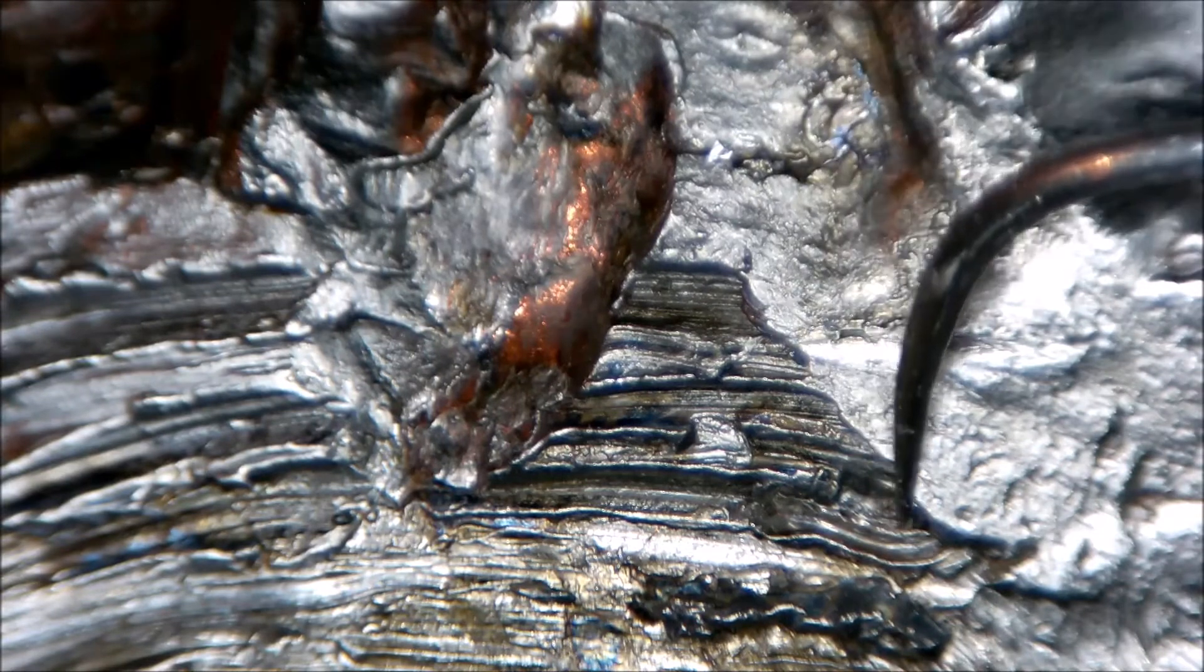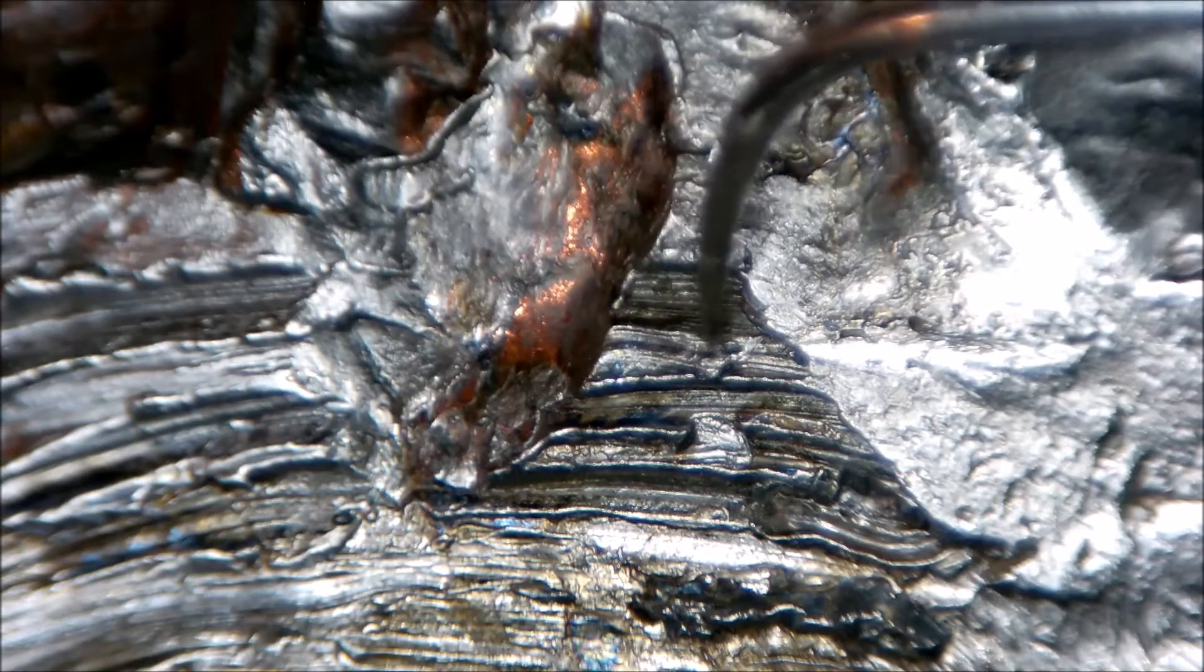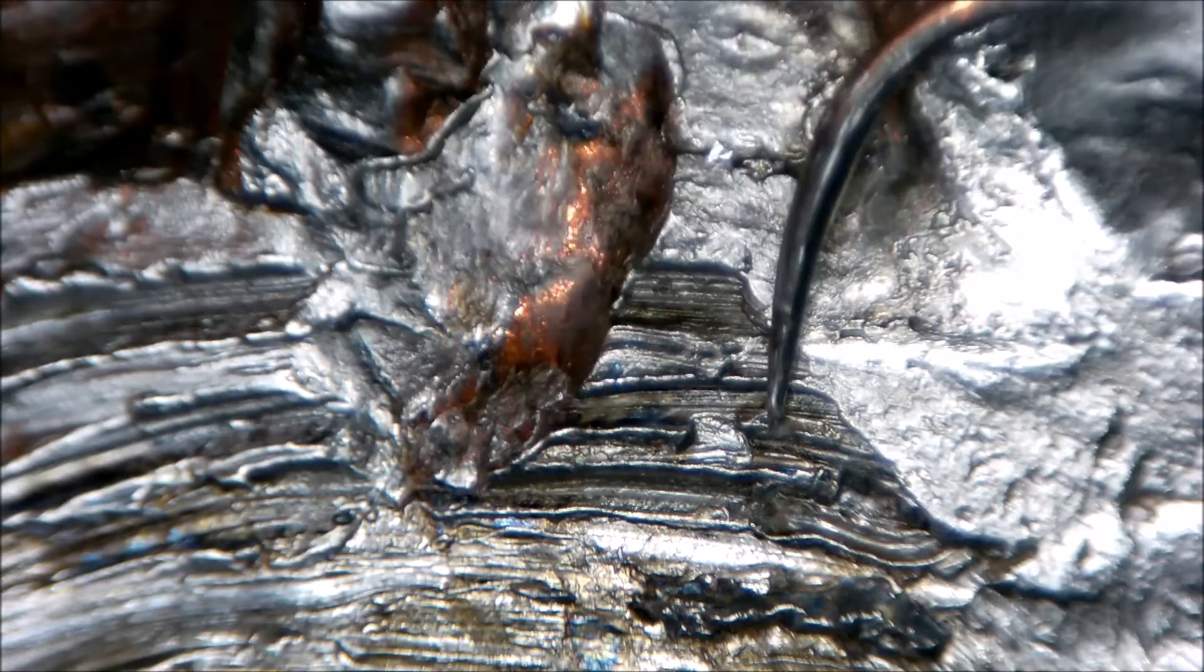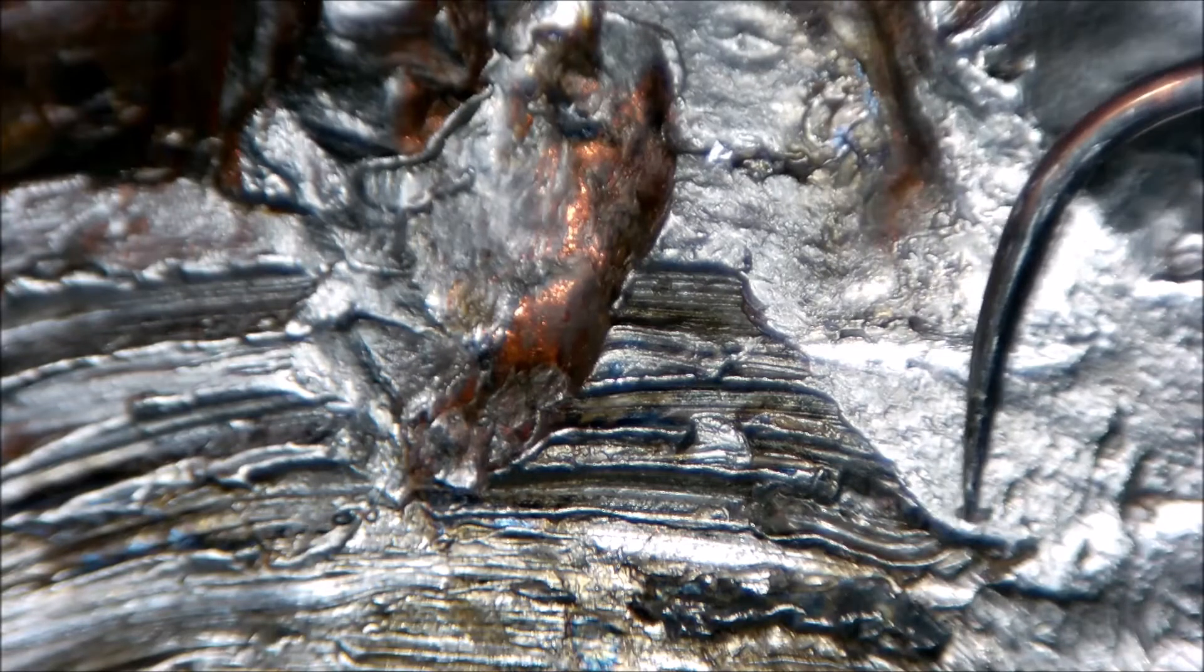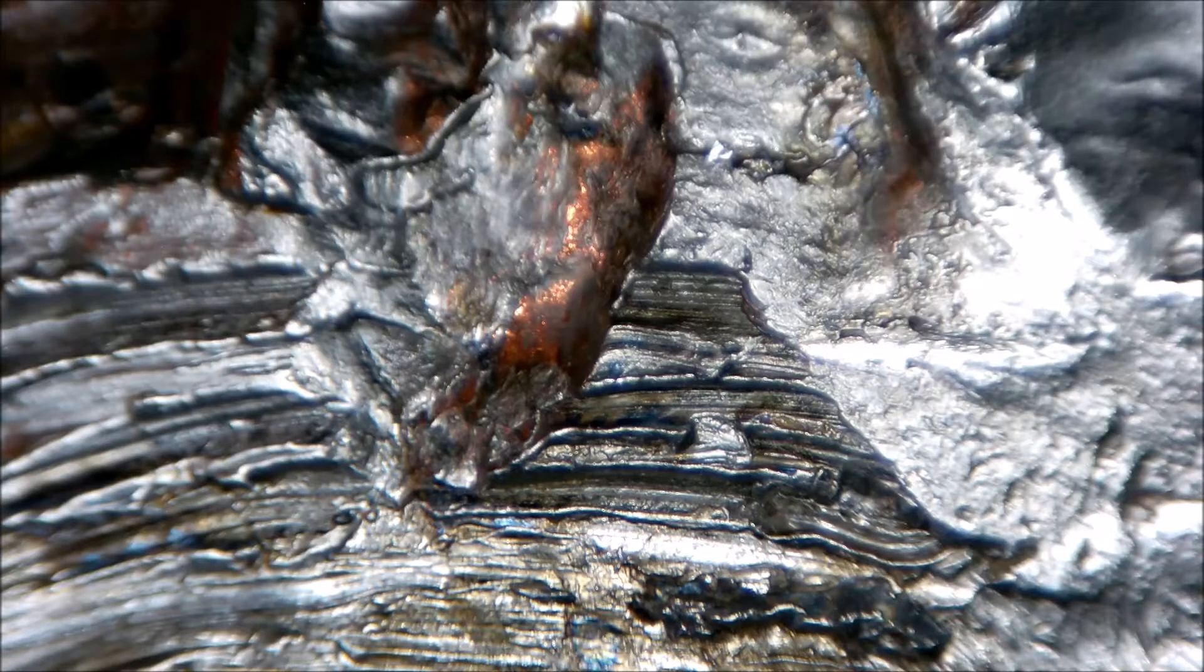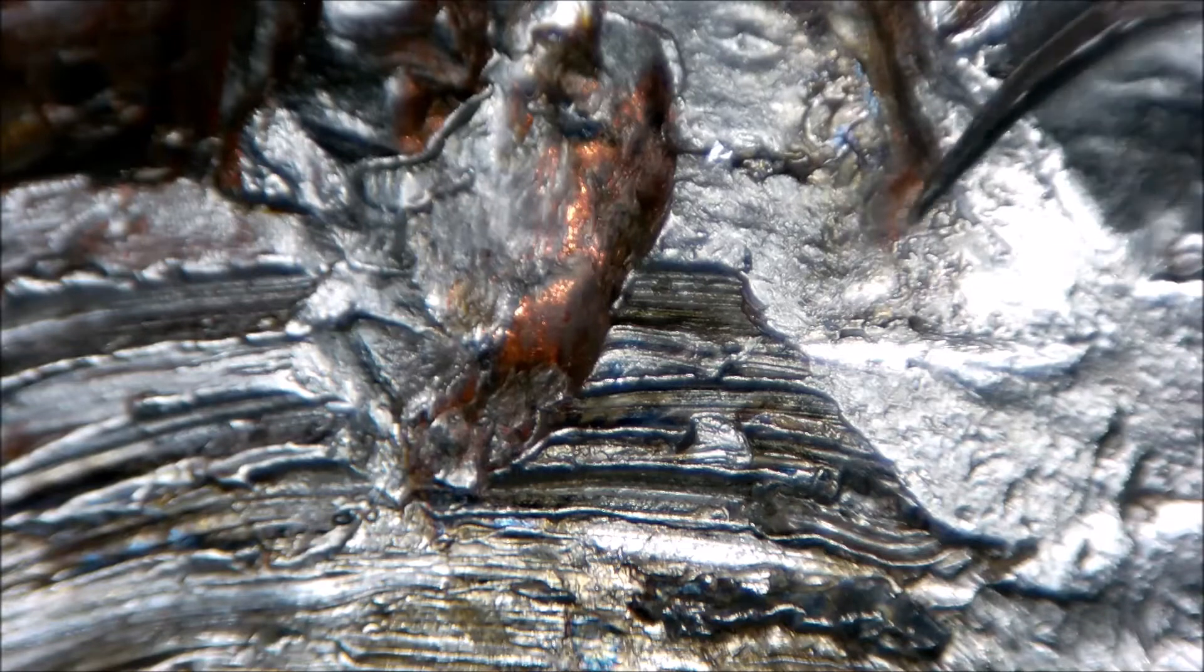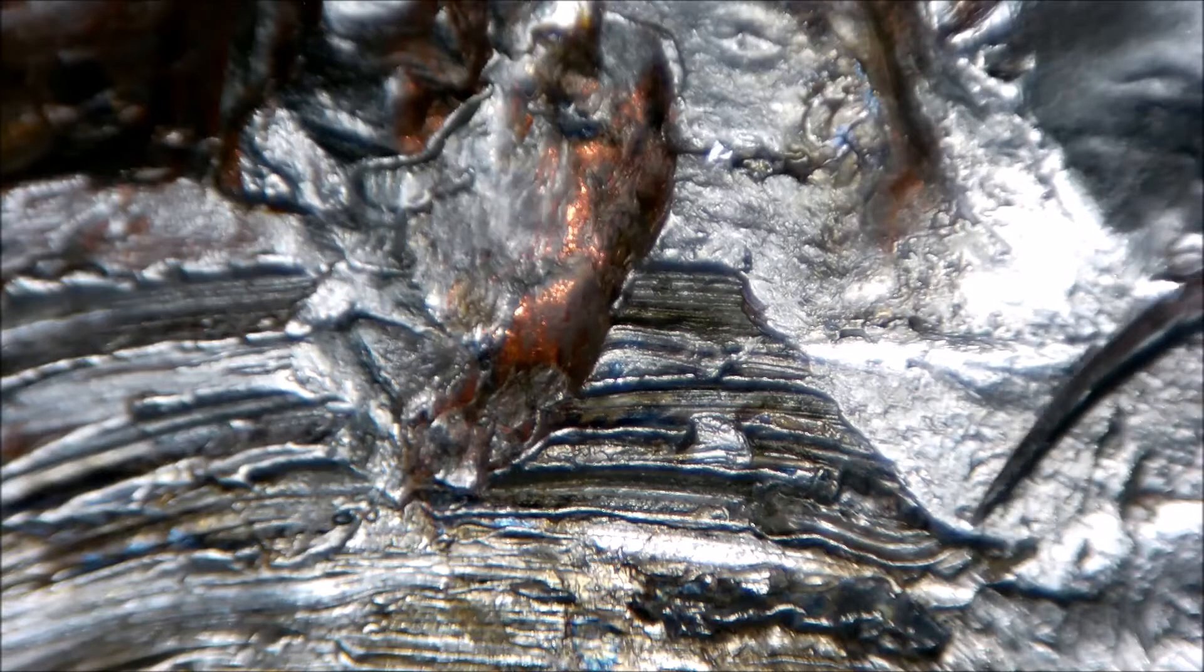You can see that the impact lines are running in this direction, but then they disappear under this titanium sheet. This titanium layer has been hammered down and pushed over the top of the incoming path of the scratch lines.